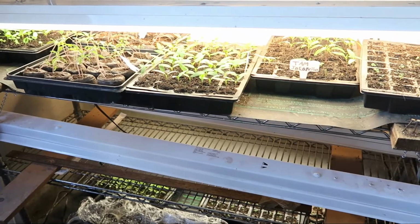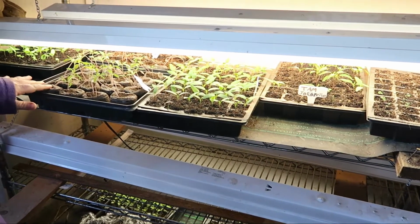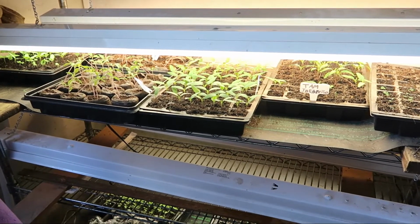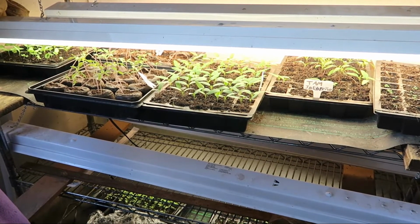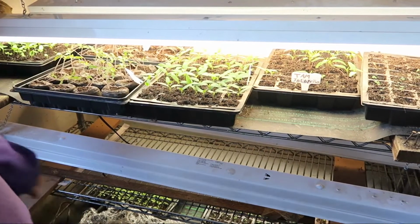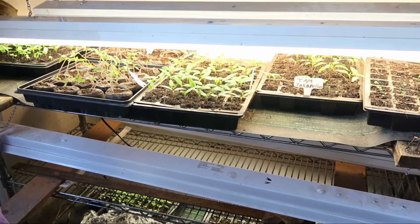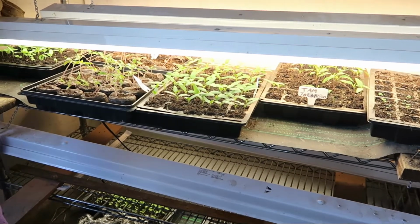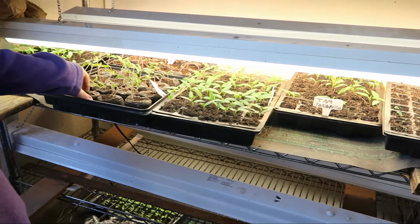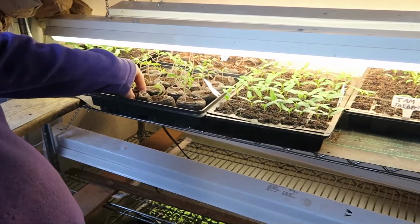You can get something called fungus gnats. And once fungus gnats come, boy, are they hard to get rid of. I had those my first year, and watering on top of the plants can create that. And then once you've got them, it's just a pain. So I water from underneath, except for things like this. This is just what it is.